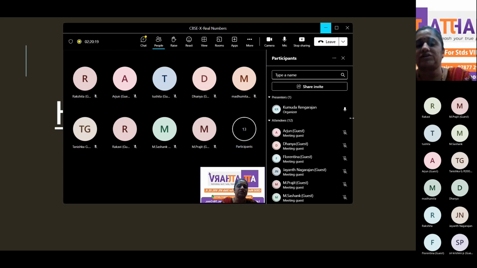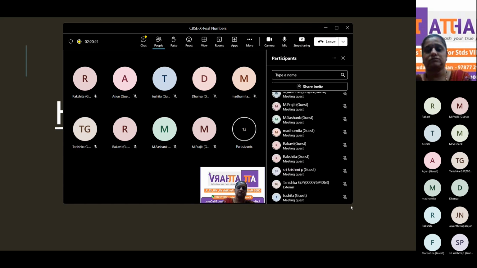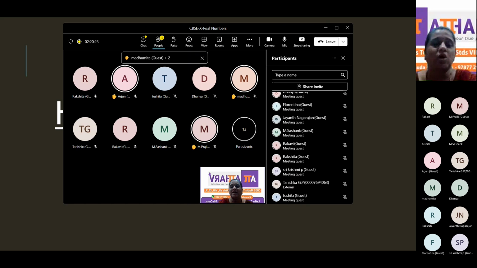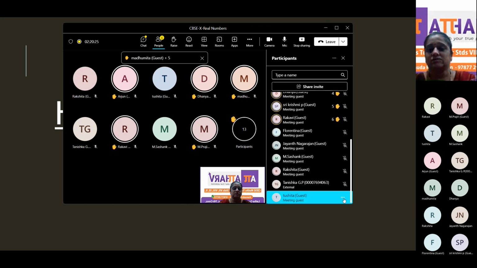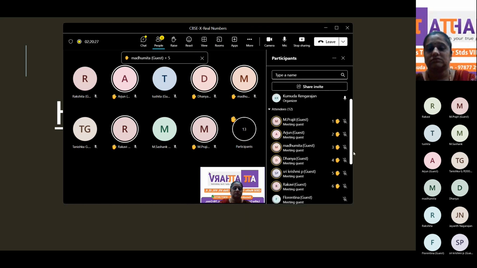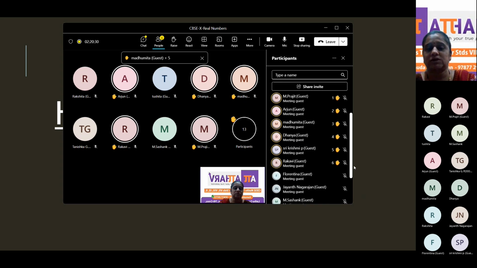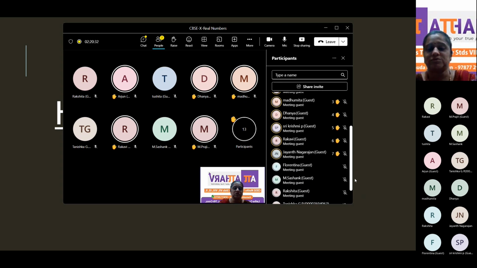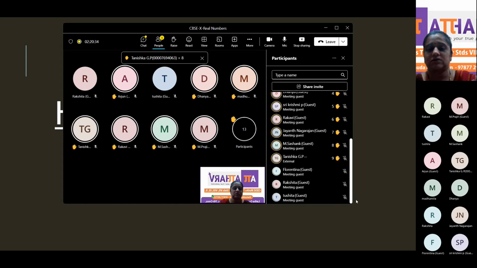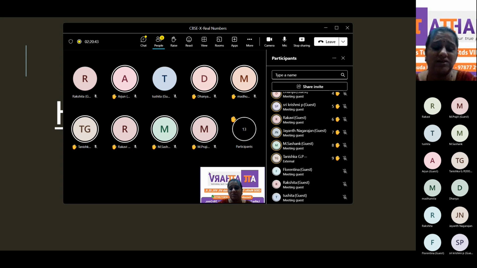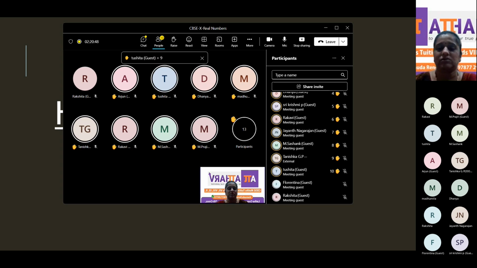Yeah, class, use the emoji, raise your hand. Use the raise hand option and raise your hand, class. Prajit, Arjun, Madhumita, Danya, Shri Krishmi, Raghavi, Jayant, Sashank, Tanishka, Tushita, Lakshita, and Florentina. Are you there? Florentina, I've not heard from you in this class. Okay, Tushita is there. Okay. Florentina.